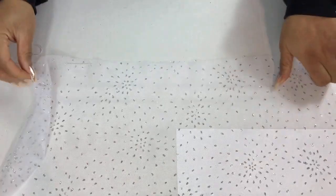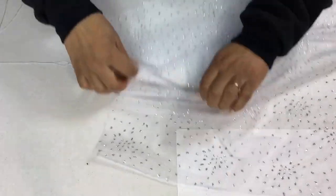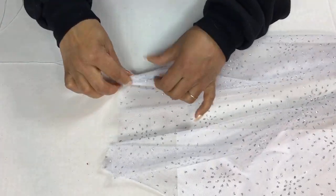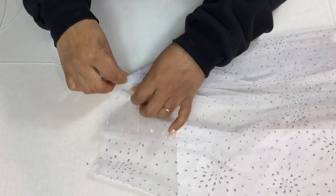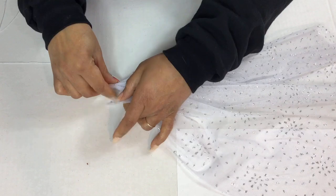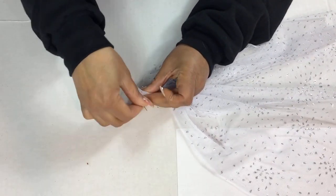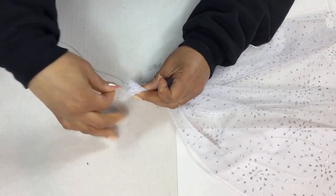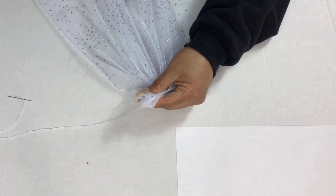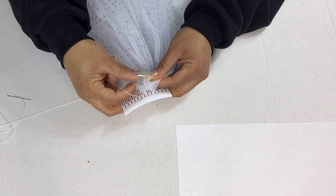For this next step I'm going to use my needle and thread, but first I'm going to take my fabric and scrunch it up as if I'm making a fan. Do you guys remember taking some paper and going back and forth making a fan? This is what this fabric is going to look like. After I finish scrunching my fabric together, I'm going to take my needle and go right through my fabric so it will hold my fabric together when I glue it on top of my comb.